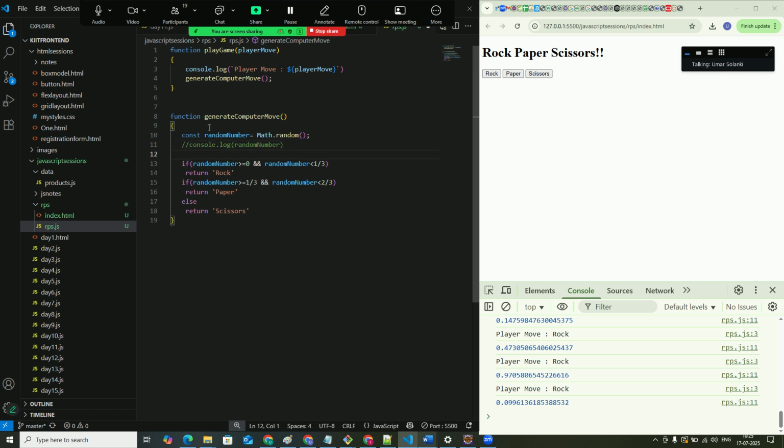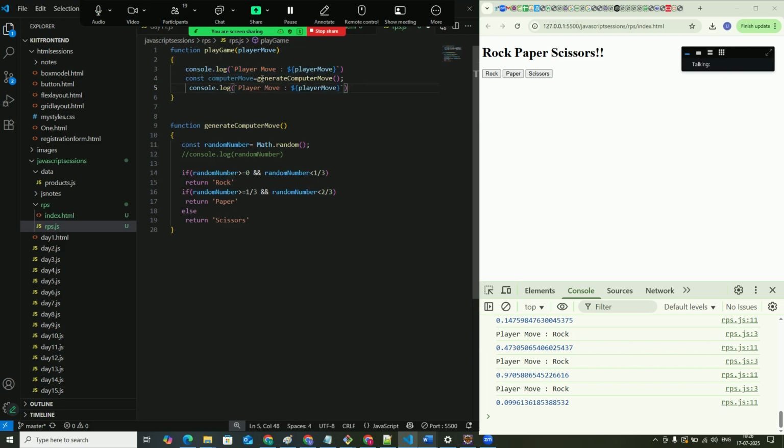So now whatever this is returning, this is the computer move. And then I can console log that also. Now this is the computer move. Computer.